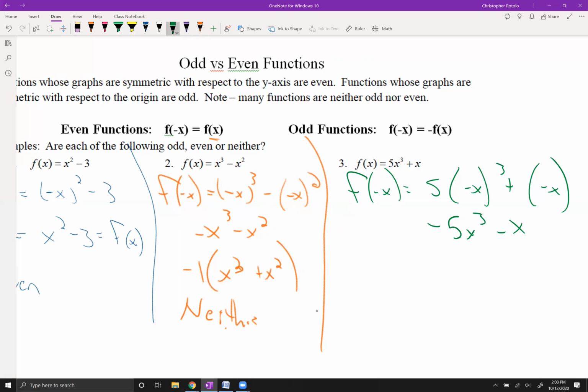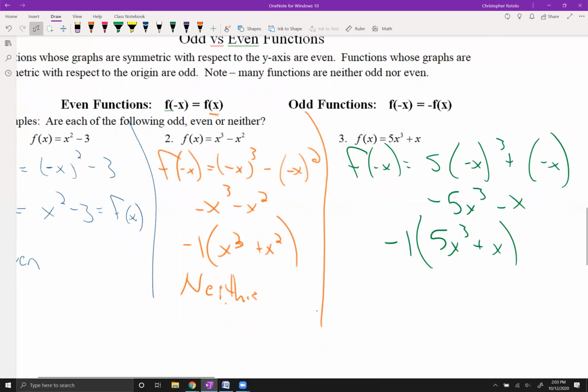Well, this doesn't look like the original, so let's do a GCF of negative 1 to see what happens. Oh, so if I pull the negative from each one, here's where we're at. Okay, so that means we put in negative x and we got negative the original function. So that makes this odd. Okay, so I think that's the toughest thing in this whole process, guys, is you have to determine if the whole thing changed, right? We just want to be able to take out that negative 1 to prove this little negative 1 right here. So we're going to be very careful about finding a GCF.